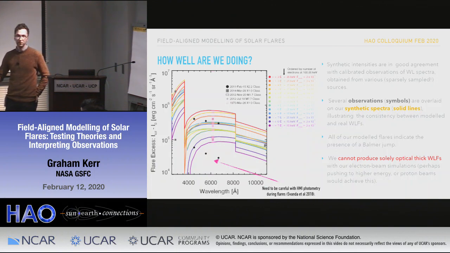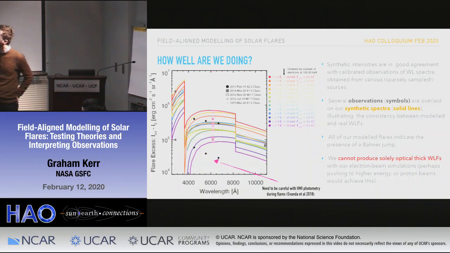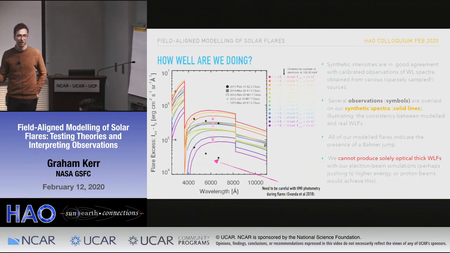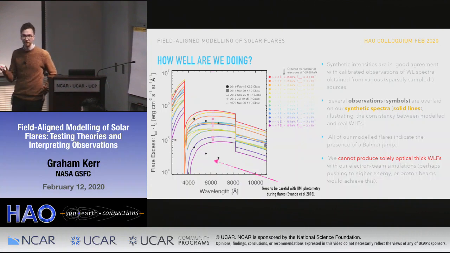The more recent ones are from HMI and SOT. There are some here from, I can't remember, ground-based data as well. And I've highlighted this strip here. This is where HMI is. We have to be very cautious of HMI data during flares. We're not entirely sure if we can trust that photometry, because they're fitting this line, and then during the flare, the line is going to go crazy, and they don't really account for that in their pipeline.